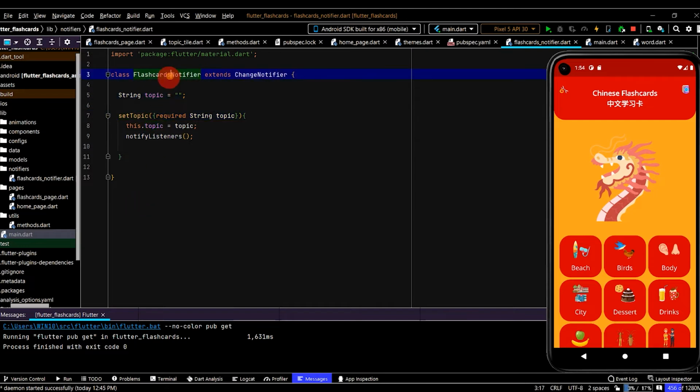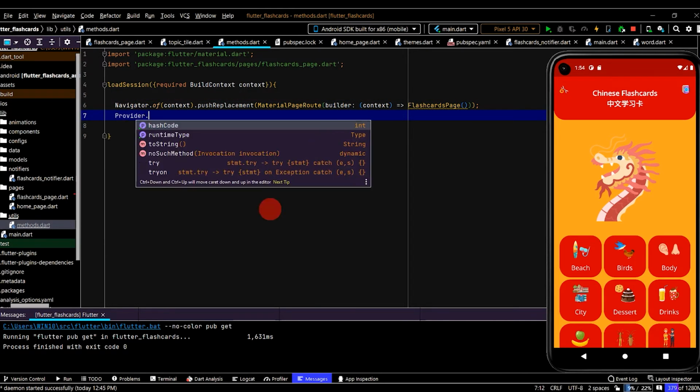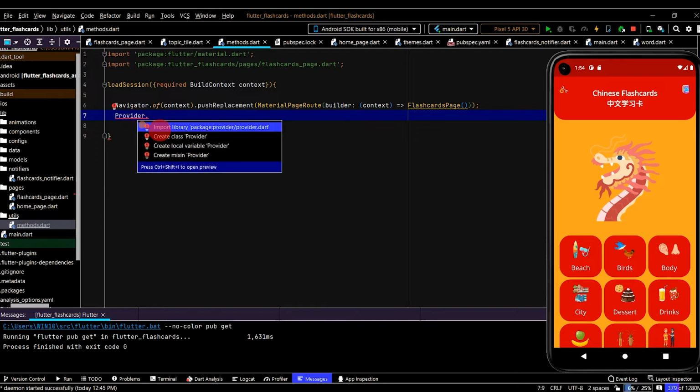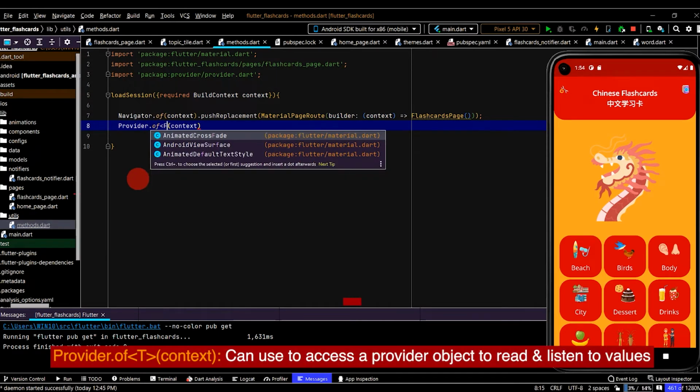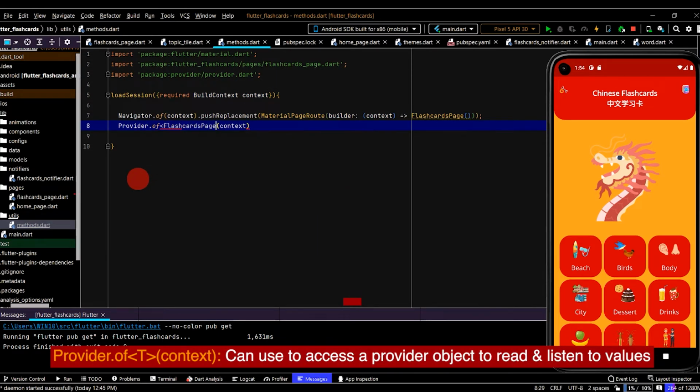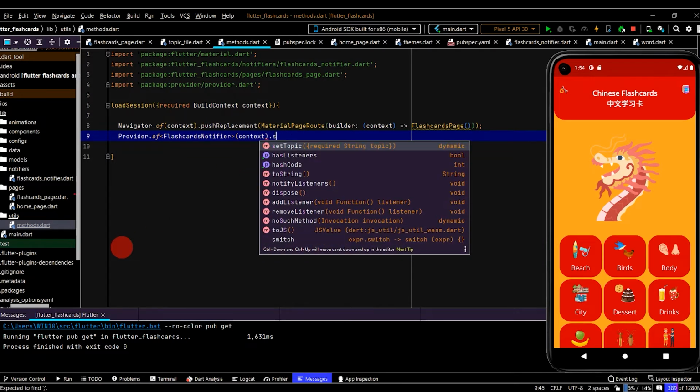So now let's call this method. In our methods, when we load a session, this is a good place to call that. To do that, we first write Provider, import the provider package, Provider.of(context), and then in angle brackets, we'll put in the object we want to access, which is FlashcardsNotifier. And then here we can access that method, setTopic.